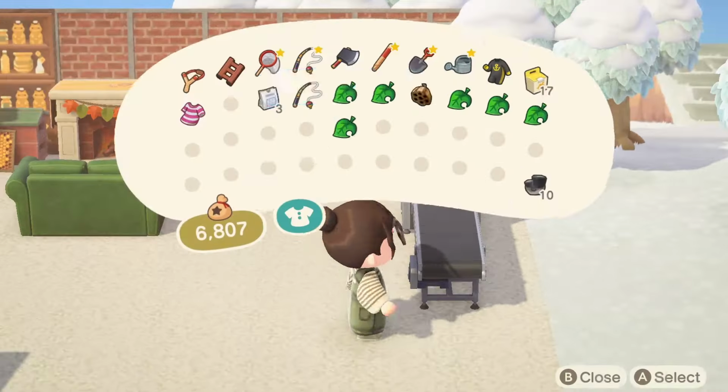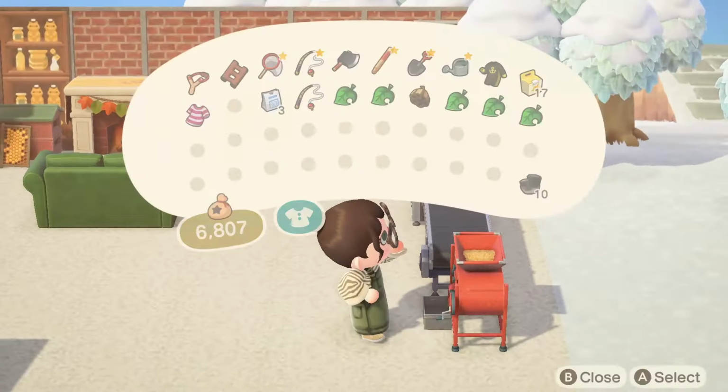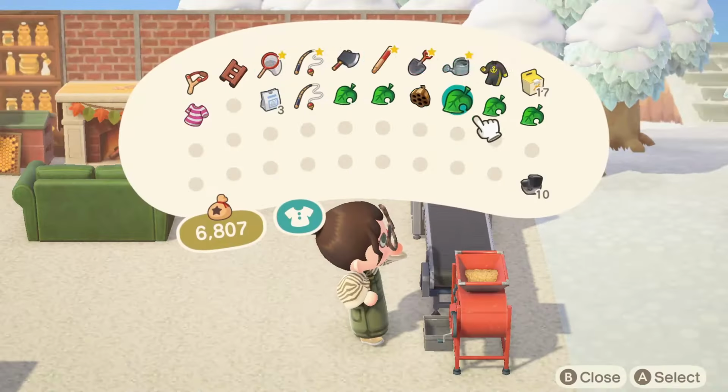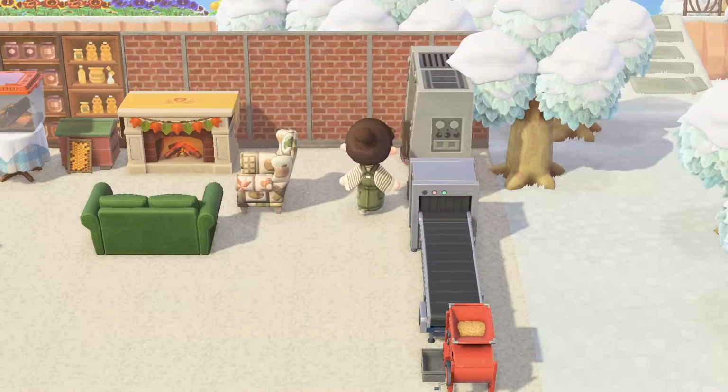I borrowed some of these ideas from my forest core island, Sprucewood. If you haven't seen my apple cidery build, make sure that you check it out. I'll have it linked above.